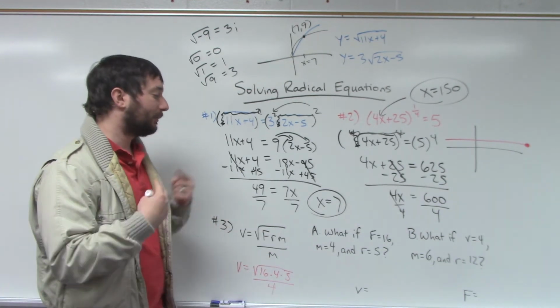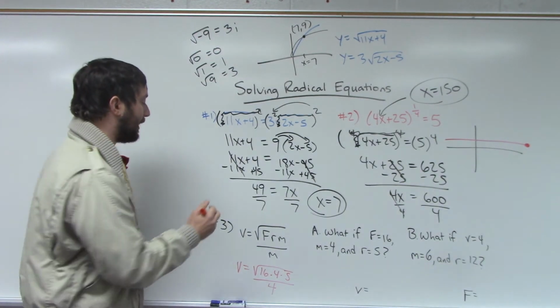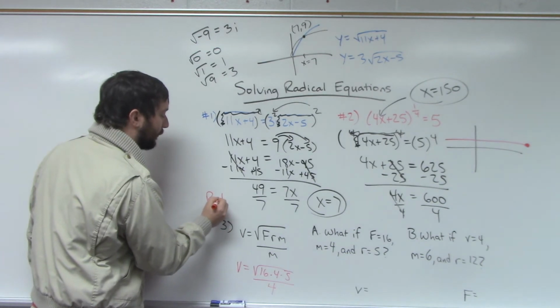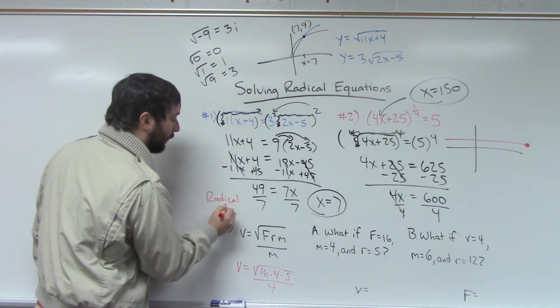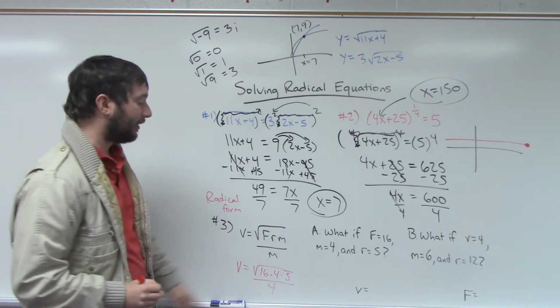Okay? We want you to be able to simplify to a very accurate number. So we're going to leave this in what's called radical form. If we're supposed to end up with a square root, so be it. We want to end not with a decimal, but in radical form. So how do we do that from here?